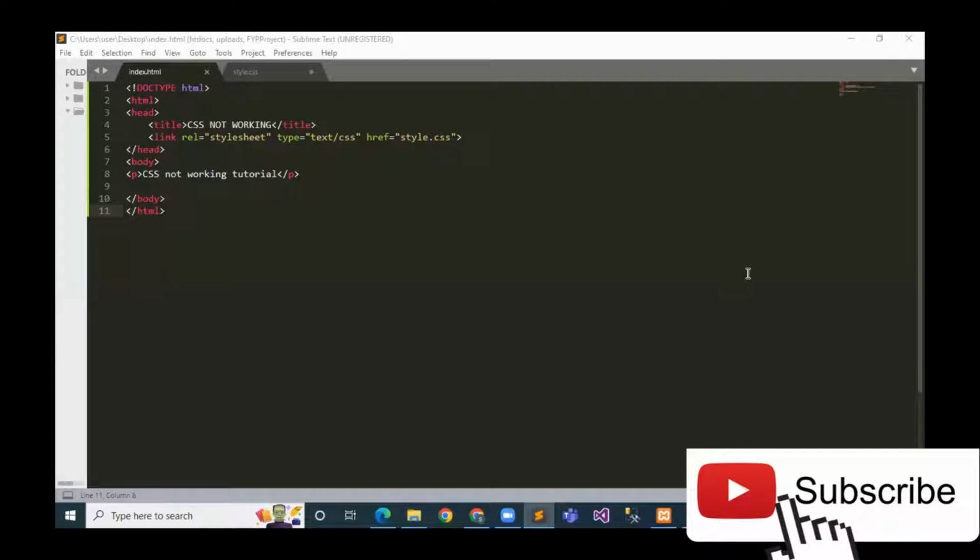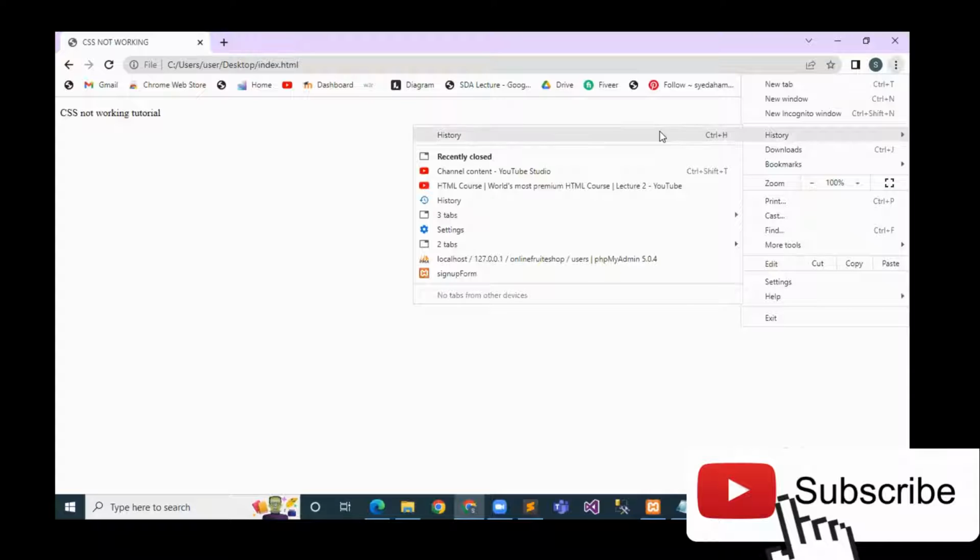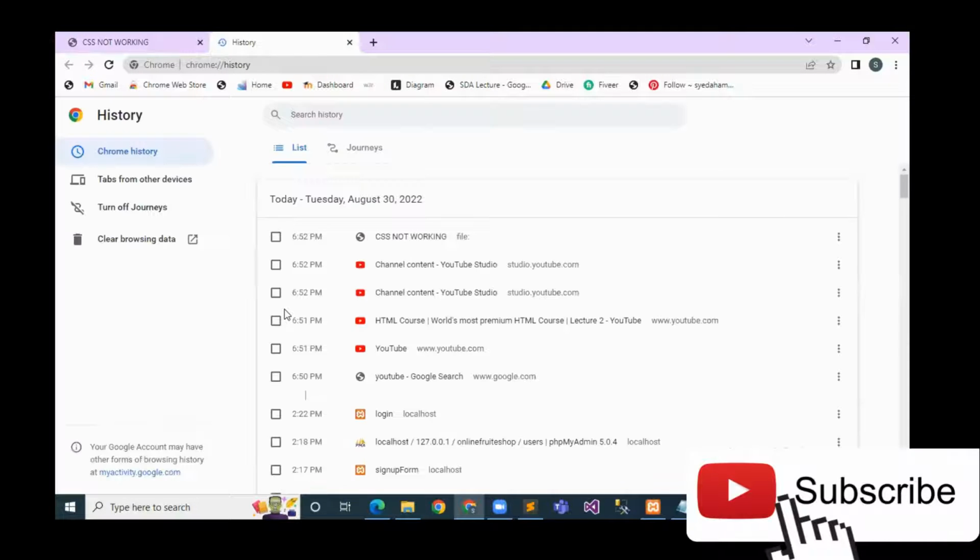And which is you just remove your cache. अब cache कैसे remove करनी है? You just open your browser, and here history, ठीक है, history को open करें. As you can see, here is one option in which is clear browsing data. You just click on this option.